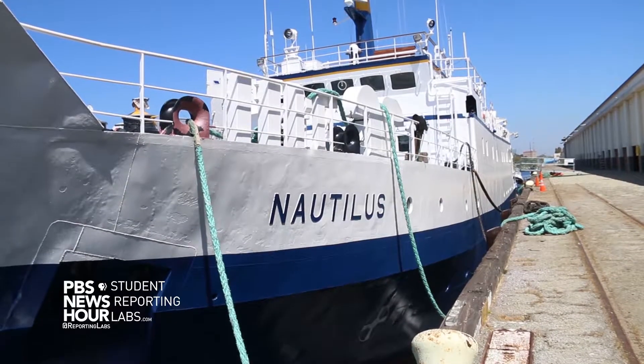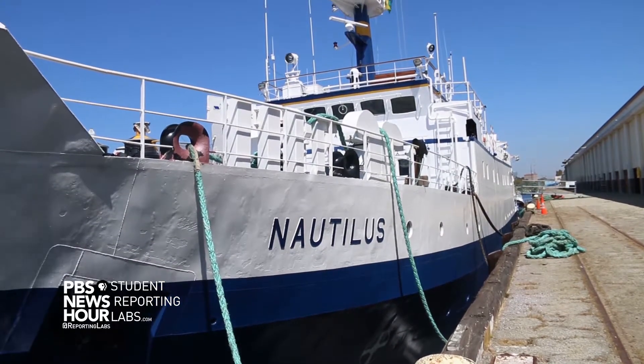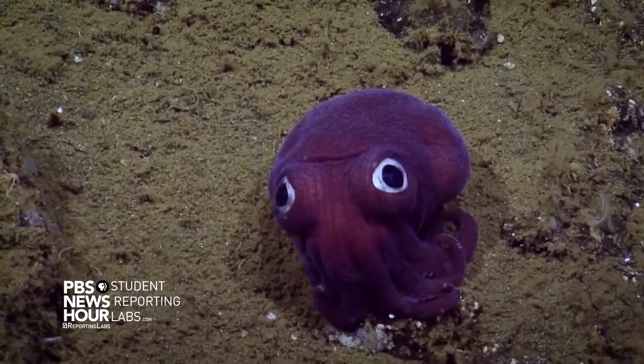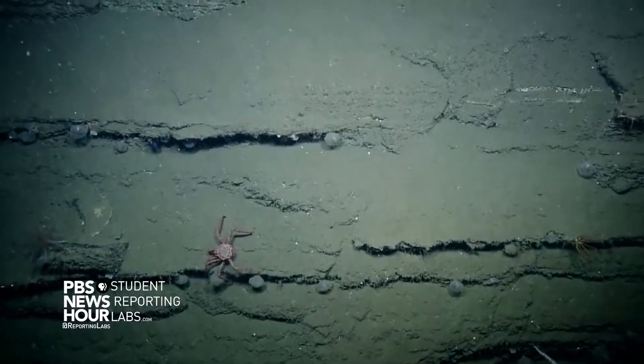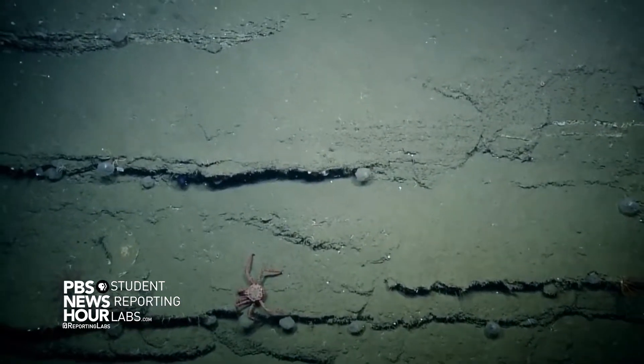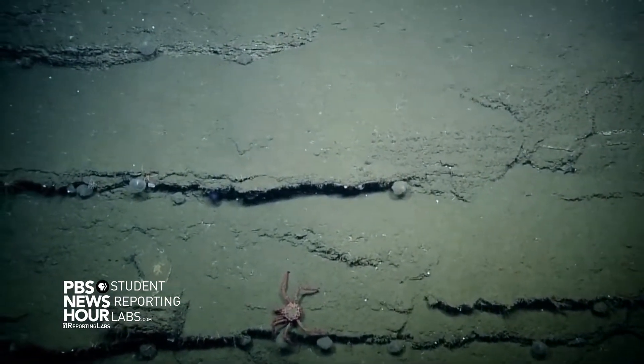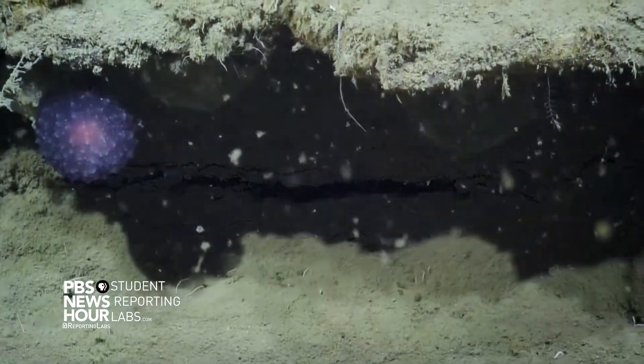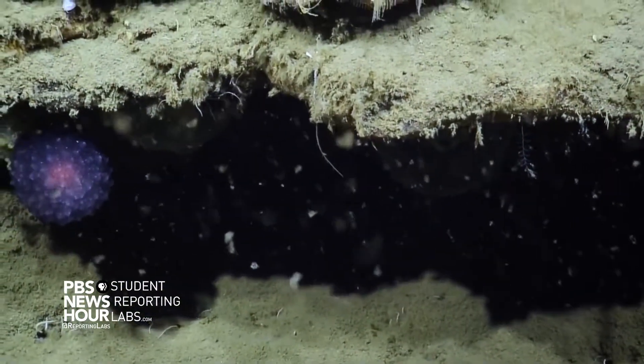During its 2016 expedition, they observed and recorded many species, including starfish, skates, a googly-eyed squid, and something which even amused and baffled them — a purple blob. The scientists on watch reacted with excitement and confusion: 'Purple blob. Blob is purpleless. What is that? I don't know what that is.'